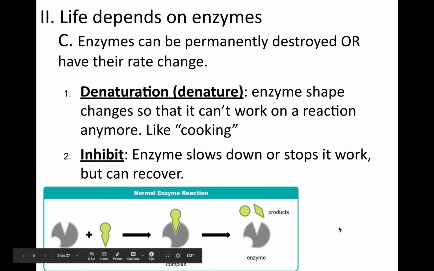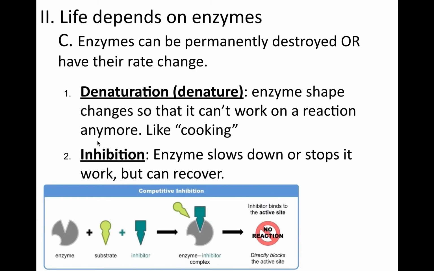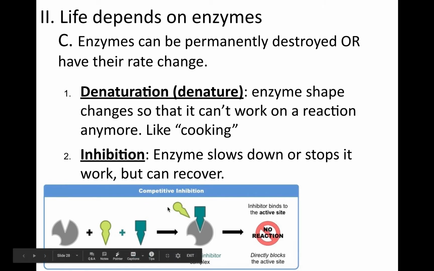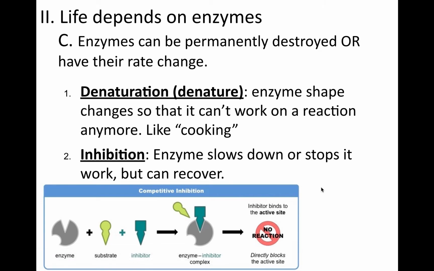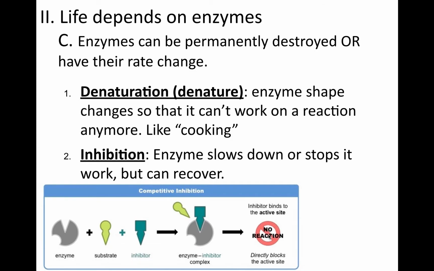So this is a normal enzyme where the green reactant or substrate fits into the enzyme, and when it goes into the enzyme, it then gets worked on and produces product over here. However, see, I wrote inhibition here. I meant that instead of inhibit. An inhibitor molecule might block off the site so the reactant can't go inside, and in this case, my enzyme won't work at all. So inhibition can occur just by having slightly not great conditions to make it slow down or stop working, or it can actually be directly blocked off by a molecule.